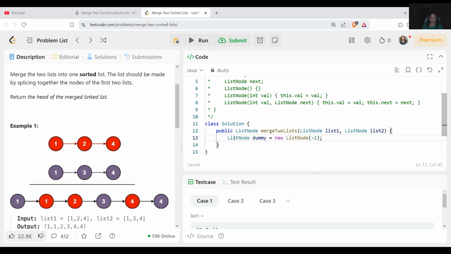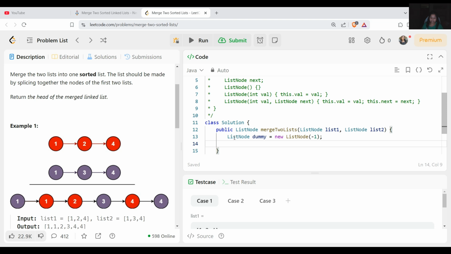In the next step, I will create a ListNode current, which will have the value of the dummy inside it.